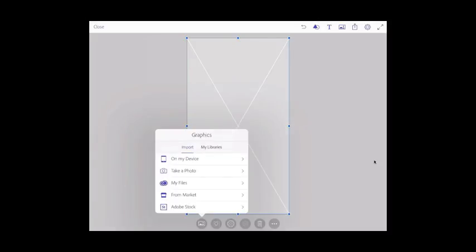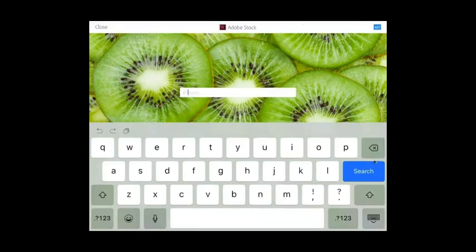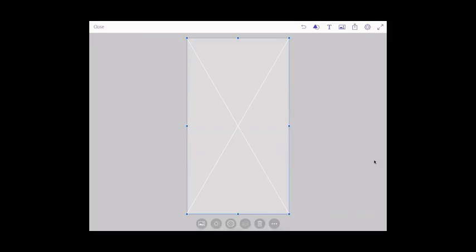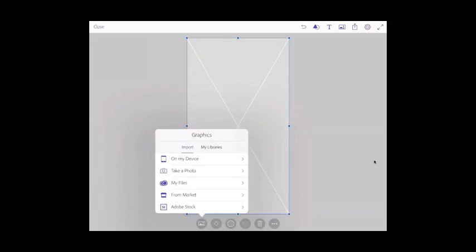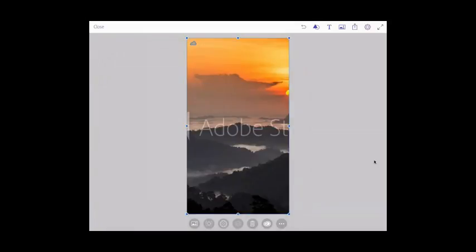So as you see, I've got access to Adobe Stock directly within there, so I could now search for my sunrise, etc. I'm not going to do that. Let's just close that. I just wanted to show that that option's there. I've actually already, of course, got this image in my library. So let's just scroll down to the sunrise image, this preview image here.